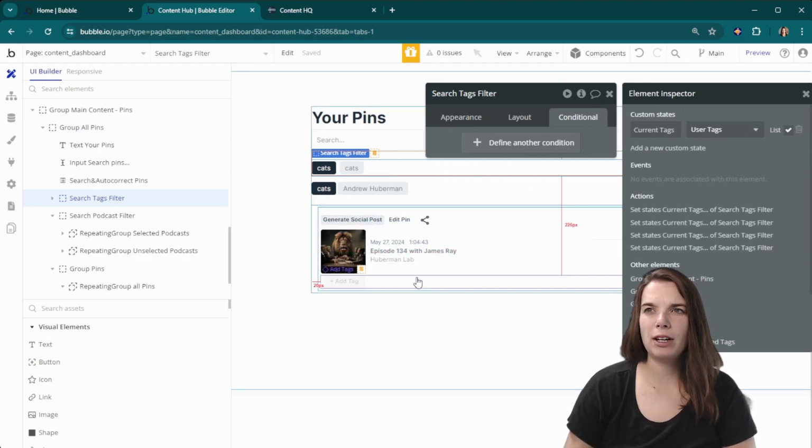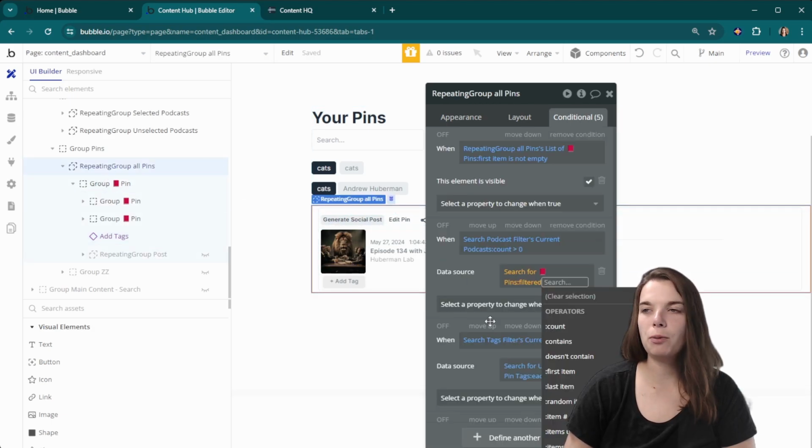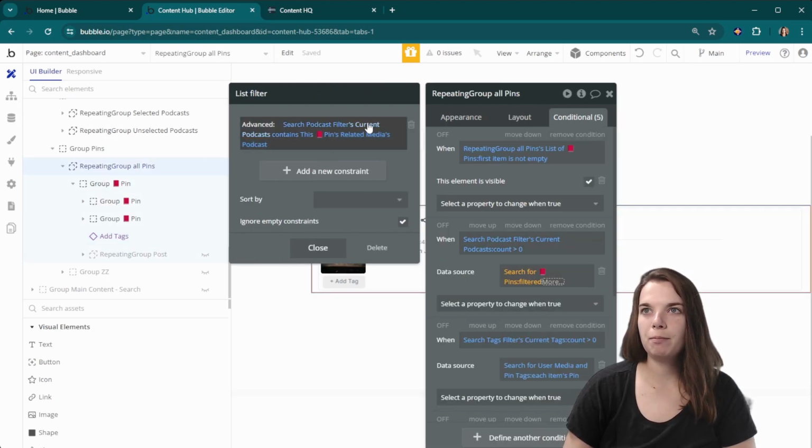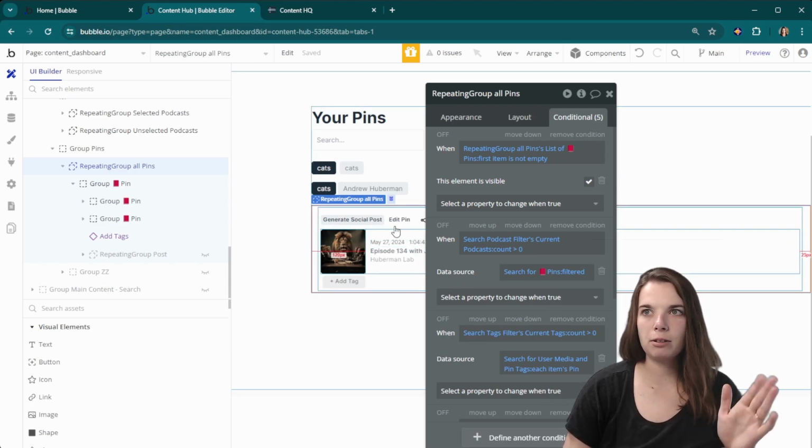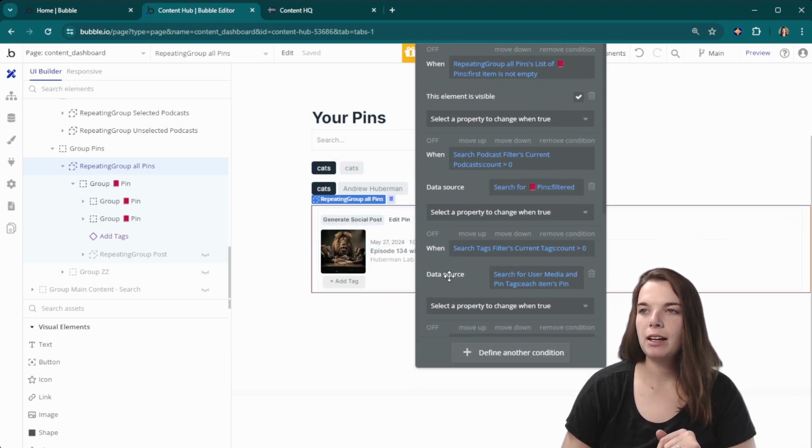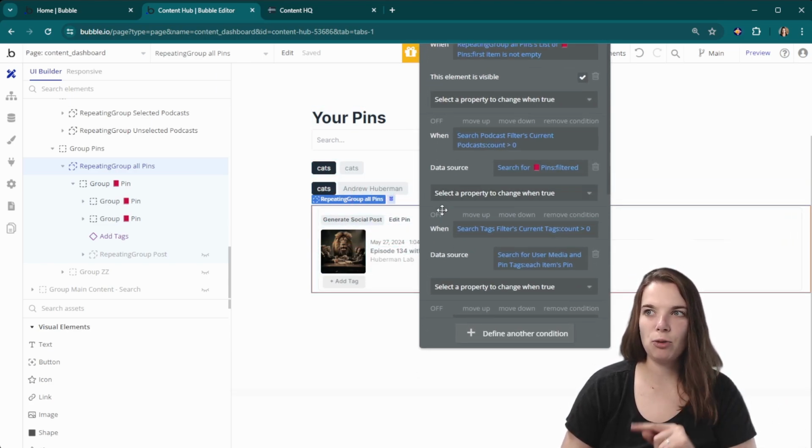So then when you get back over to this repeating group, it ends up filtering that custom state, whether it's in the pin. Easy enough, straightforward, just the podcast, not a big deal. It's these tags which have that unique situation of the junction table where it gets a little bit tricky.